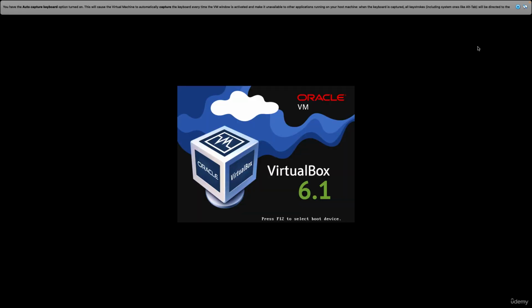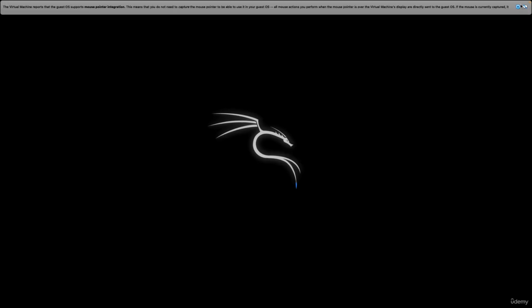So I'm going to start my Kali Linux, and I'm going to use the one that I have downloaded from kali.org, because it's a little bit trickier to use that kind of version rather than the specific version that has been created for this course. Okay, so let me log in with kali and kali. And remember, you need to log in with root and toor if you're using the specific version.